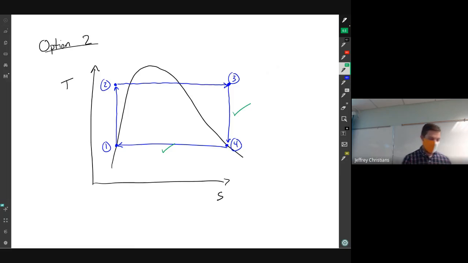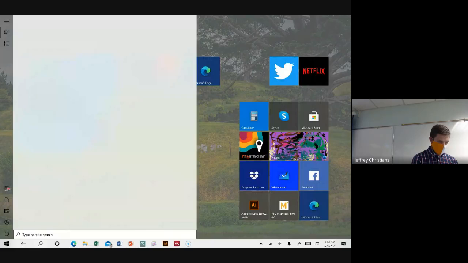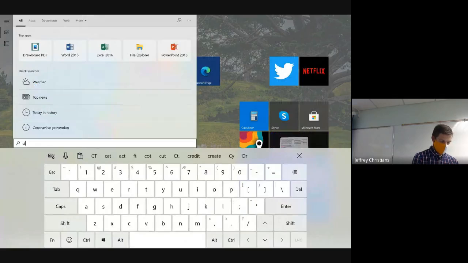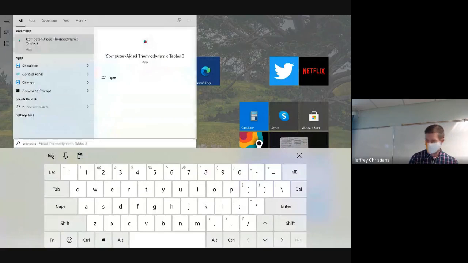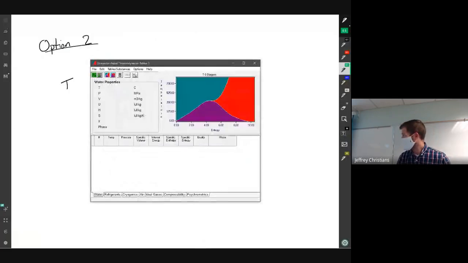Okay, why doesn't this work? Well, it's because liquids don't really change much when we change the pressure. So let's look at Cat 3, just to have a sense of what's happening. Hopefully you can see the numbers. Otherwise, I'll shout out what we have.